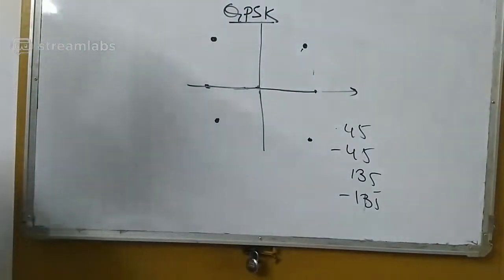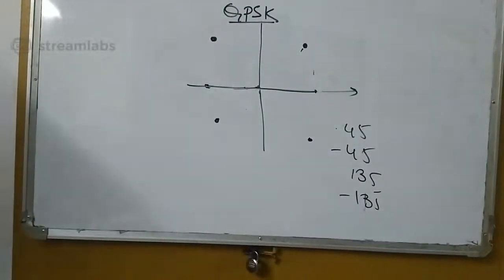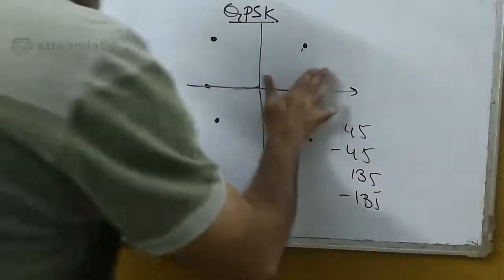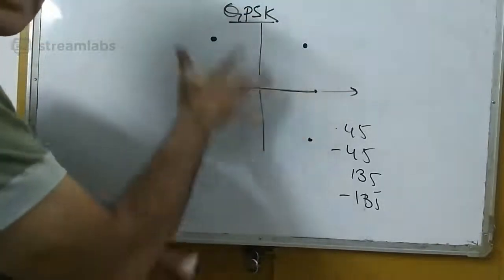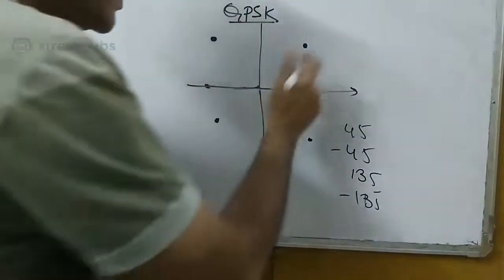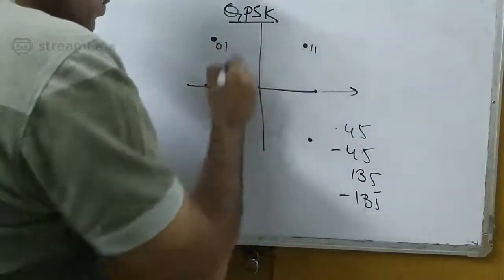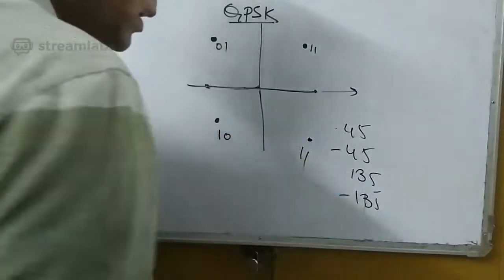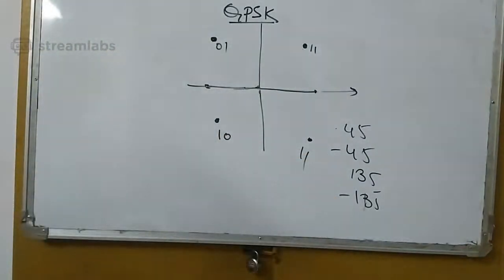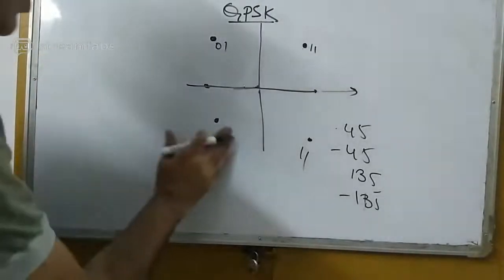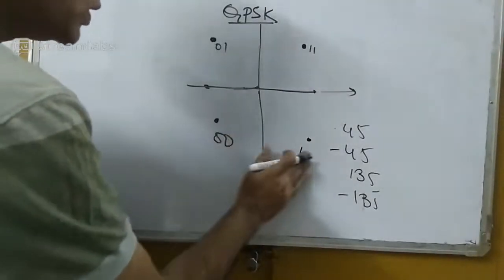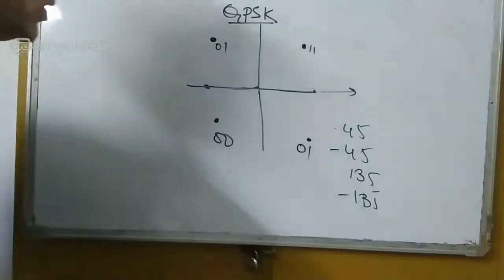Yes, this representation is for QPSK. Fine. So when it comes to this, now these are my 4 signal elements. Now look at the way in which I am representing, which is very simple and easy to understand. Say I can call it 1 1, 0 1, 1 0, 1 1 like this. I can use the notations. Anyway, it is left to you what kind of values you want to assign to it. So there is no 0 0, so it has to be like this.